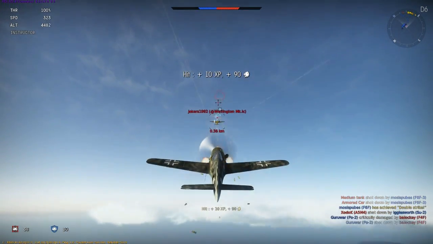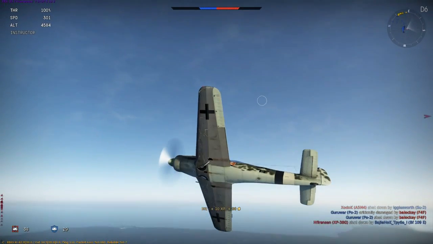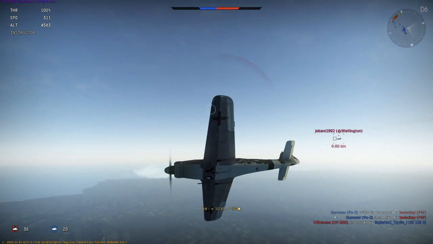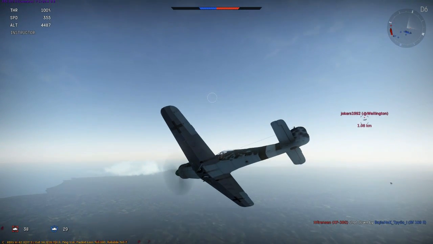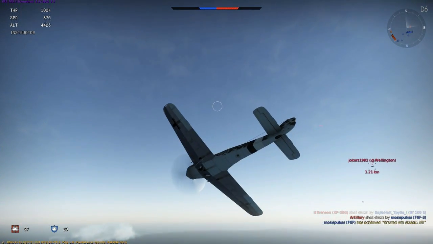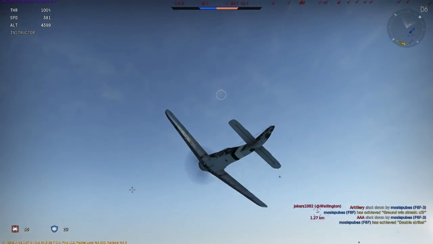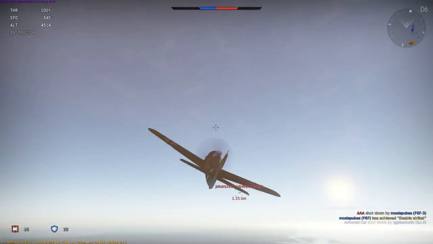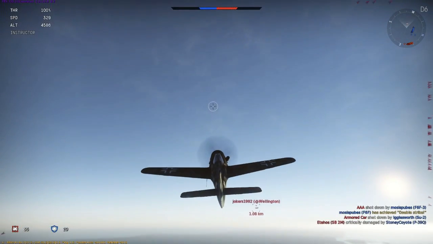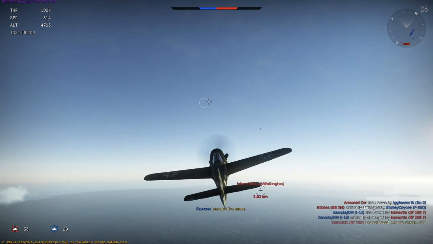So here, again, I can't shoot him, so I take some belly shots. He already knows I'm here, so the element of surprise is gone. Taking a few hits, but no damage. So I want to get out of his effective range, so be aware of the distance. It's 1.28 kilometers right now. So I'm trying to gain altitude on him again. And climbing, here we go.